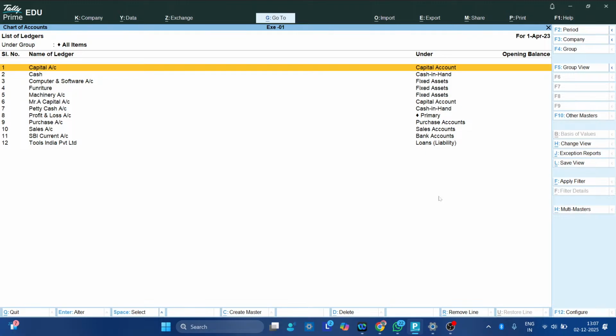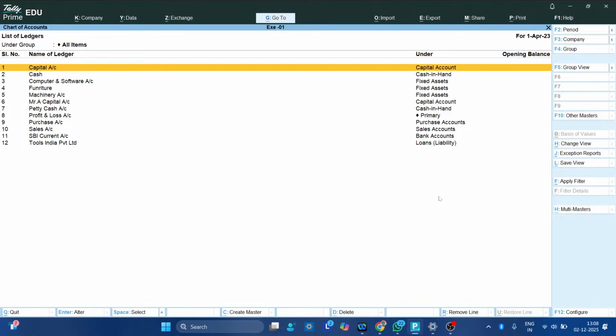How do you identify the group? How do we create a ledger? As a beginner, how do we start the accounting process? The very first thing is you identify your transactions. Once you identify your transactions, you can find out the right account at the right place that you can use for it. After you choose the right account, then you can choose the voucher as you like.